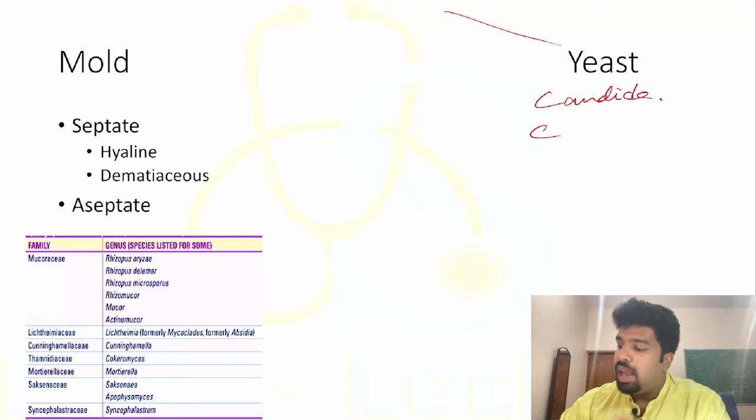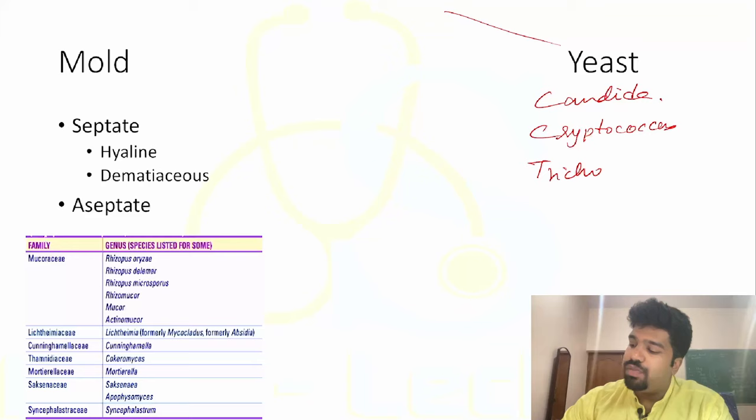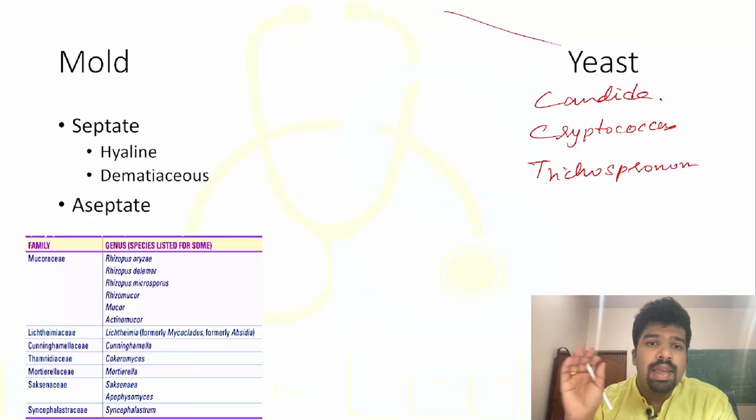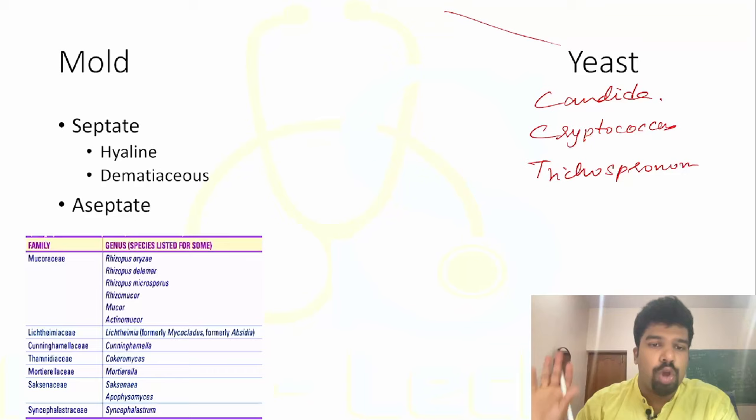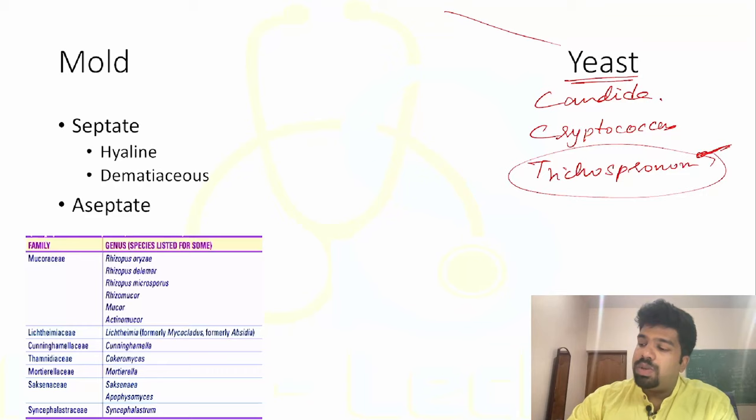The second one is Cryptococcus. The third one is a very close differential, Trichosporon. Trichosporonosis is an important mimicker of disseminated candidiasis. I'm telling it to you right away. I'm telling you those fungi which don't appear to a common doctor at first glance. They appear to be like Candida, they appear to be like Aspergillus, but they are not. I will stress those fungi which are behaving abnormally. One of them is Trichosporonosis. Trichosporonosis mimics hepatosplenic candidiasis. That is a very important point. So yeast, which are Candida, Cryptococcus, and Trichosporon, can appear in two forms.